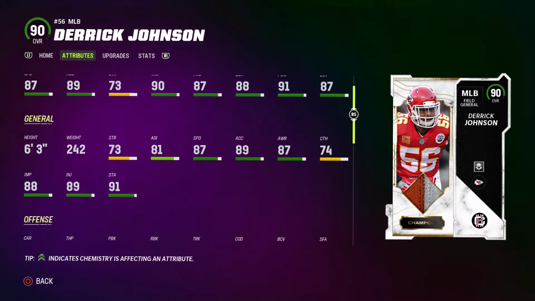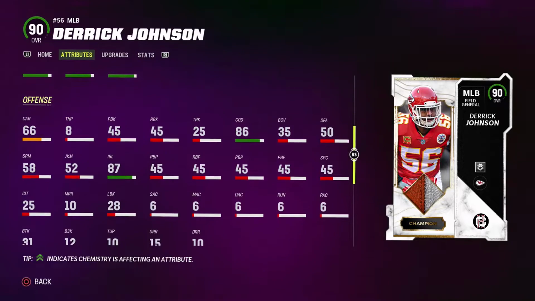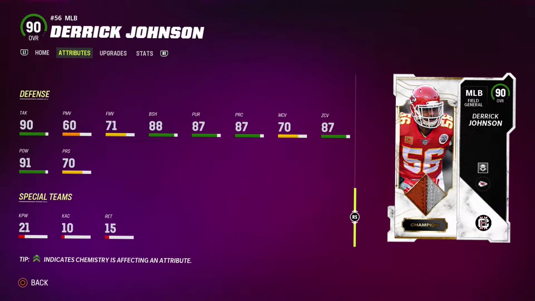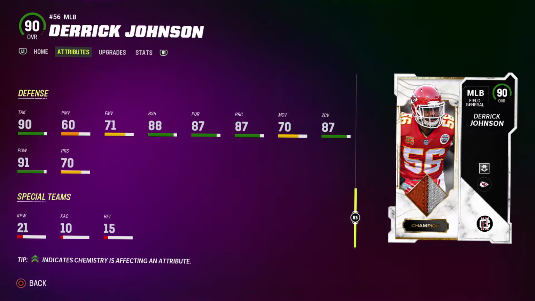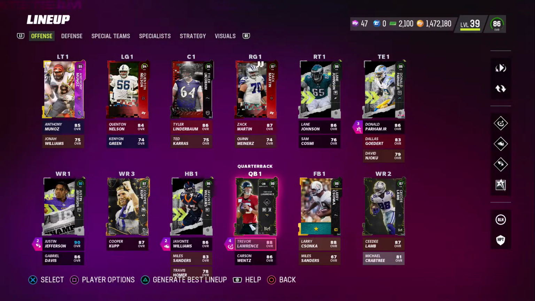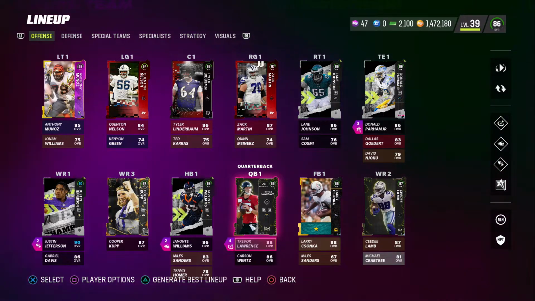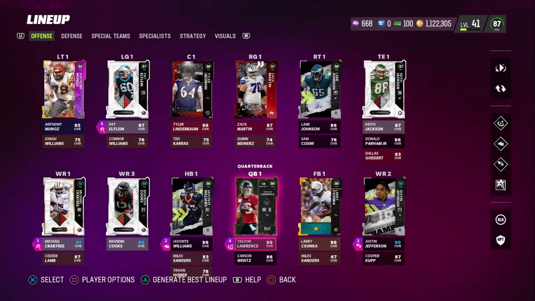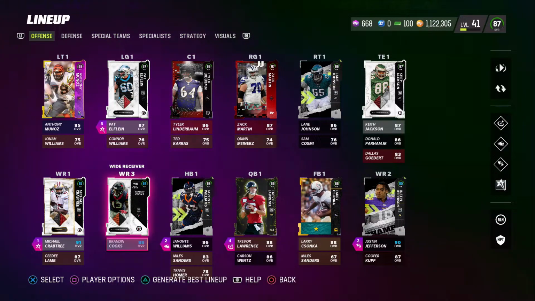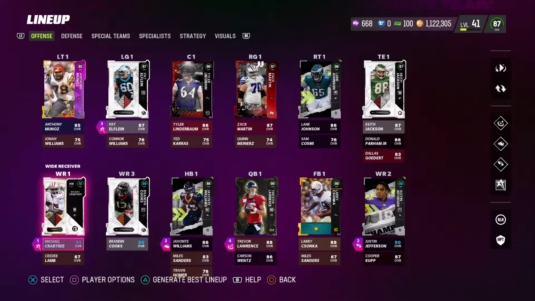And of course, the defensive champion, you guys know, is middle linebacker Derek Johnson, a legend from the Kansas City Chiefs. This is also probably the best player at his position currently in the game right now, man. At middle linebacker, just dominant on your defensive stats, you know, 90 tackling, but also 87 speed, and then ability, lurker, spectacular catch animations for lurking defenders. I think that is what makes this card stand out so much, man. He is just so fast running around on the field, and he can really go up there, and he's actually a usable middle linebacker. He can actually jump up and grab some interceptions, man.